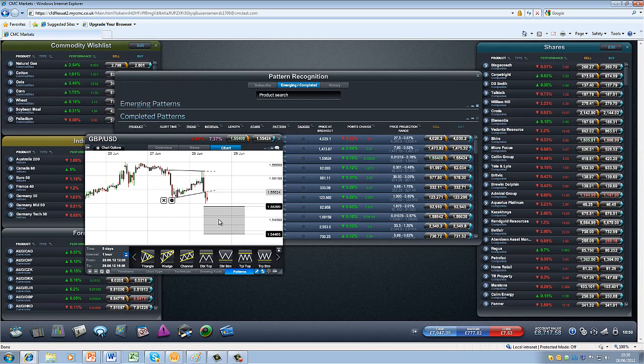Now obviously there's no guarantees in life. This is in essence just a technical indicator of what may happen purely from a technical standpoint. It does not factor in any fundamental factors, and it's very, very important that you always bear that in mind. The best traders out there always trade a mixture of technical and fundamental analysis, and it's very important that this is only part of your repertoire, your armory of trading, that you don't solely rely on the technical analysis patterns, but nevertheless it is quite an effective tool to utilize.